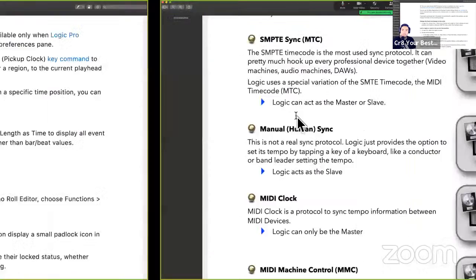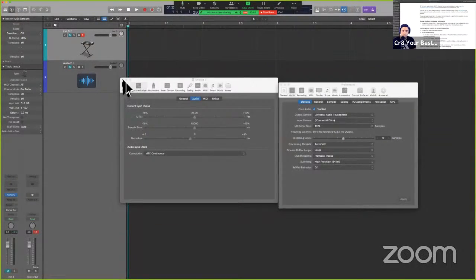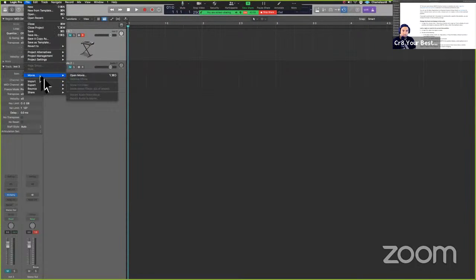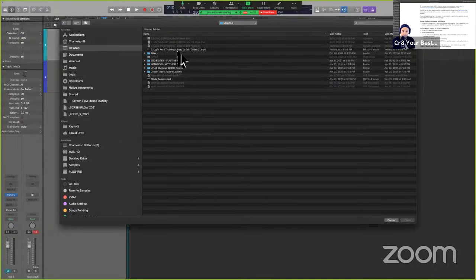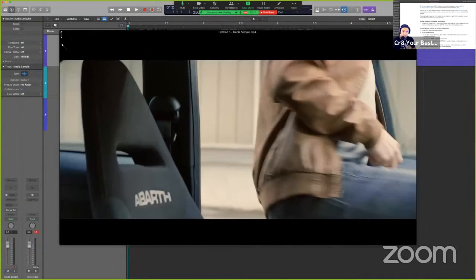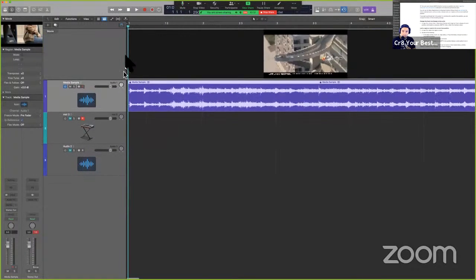As you may have remembered, we were working with film, with movies, and we brought in different pieces of media by going to File, Movie. There's also a key command for that. I imported something that I had prepared in advance, which is right here. The first time around, for whatever reason, it did not extract the audio, but if you enable that, then it will keep the audio intact in your session. You don't have to use it, but bear in mind that it is SMPTE locked.